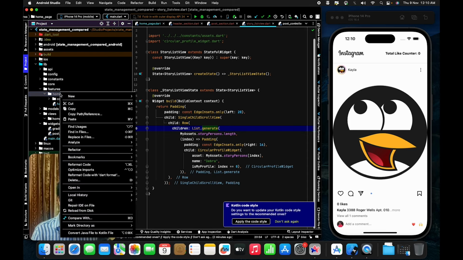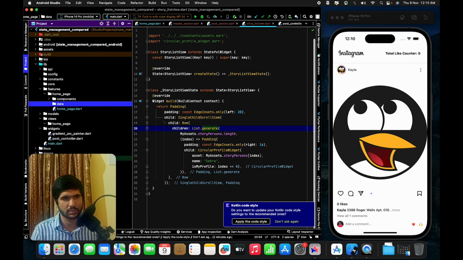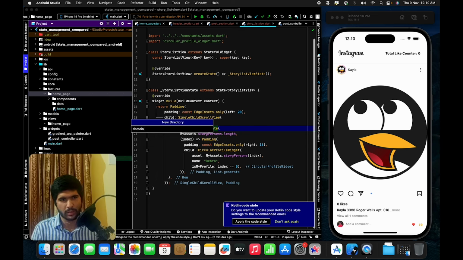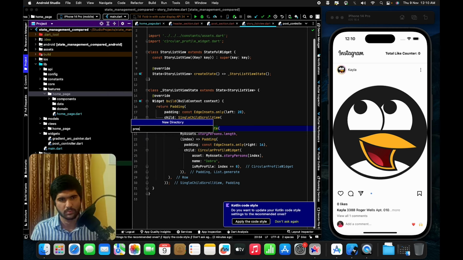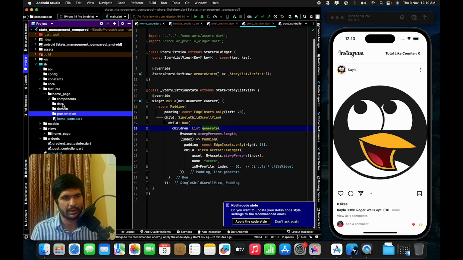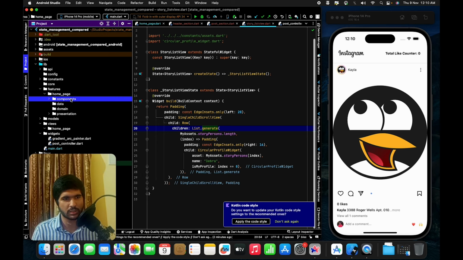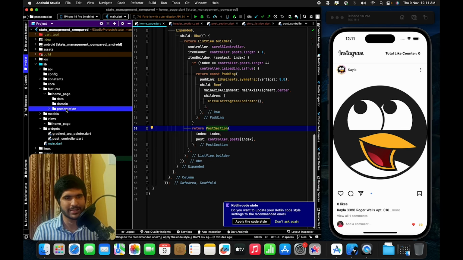Inside the clean architecture, we have data, domain and presentation. So let me just make those folders as well. So data, domain and presentation. And I'll move our homepage.dart inside our presentation as well as our components. So that will be our presentation.